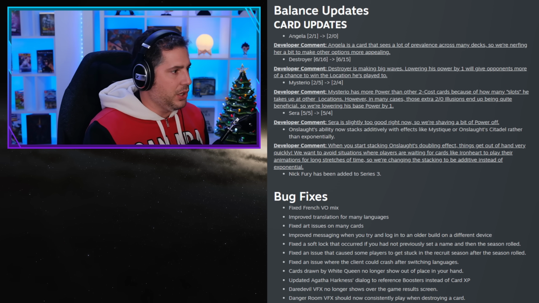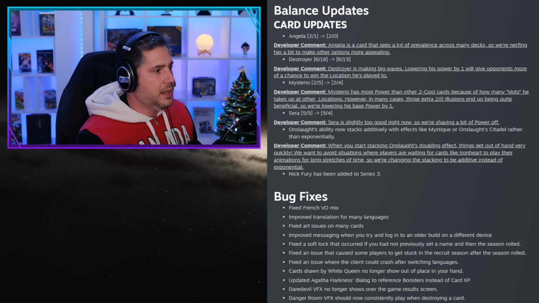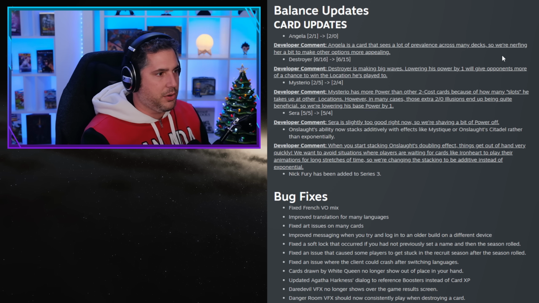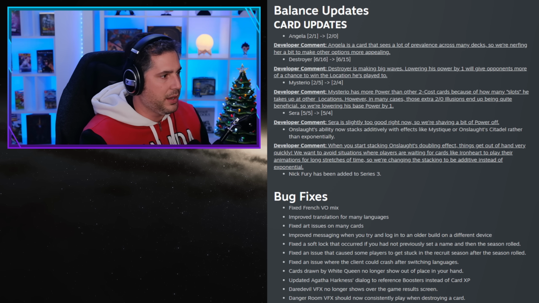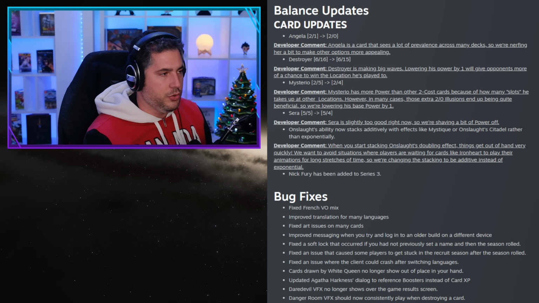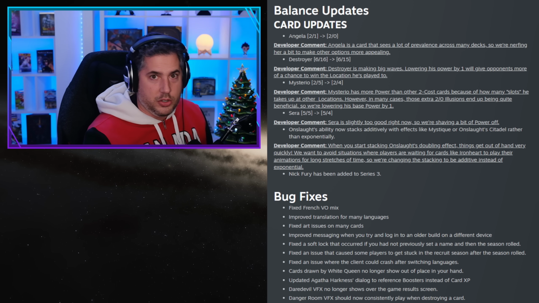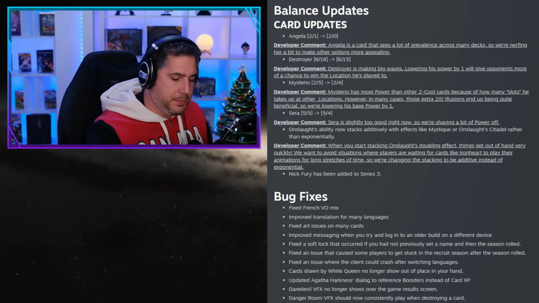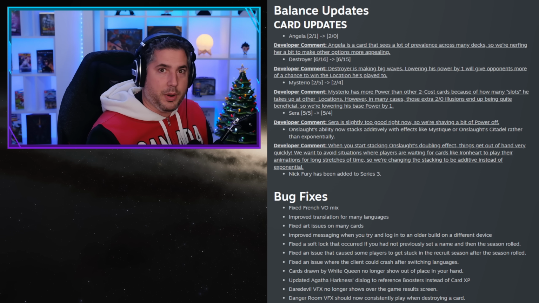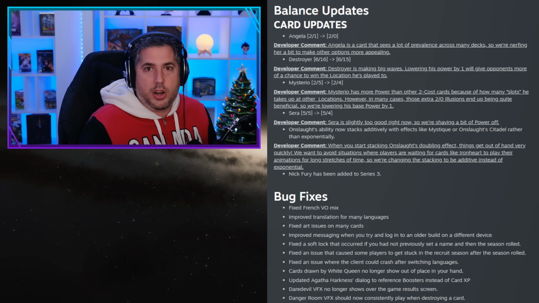Okay, so we've got Angela going from a 2-1 to a 2-0. It had to happen. Let's see the developer comment. Angela is a card that sees a lot of prevalence across many decks, so we're nerfing her a bit to make other options more appealing. This is very similar to what happened to Bishop. Basically, what happened is that Bishop was being used in too many decks. So when they brought Bishop down from a 3-2 to a 3-1, what it effectively did is it made more, like 2-3 cost cards more valuable.